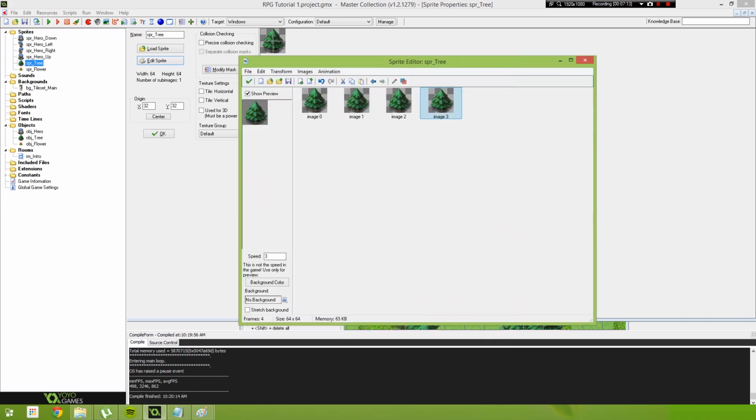There we go. So now we've got this three-step drop. The tree drops three layers. Now all we need to do is repeat that in reverse. So copy image 2 and paste that at the end, then copy image 1 and paste that at the end. Now we have this sort of bouncing animation for our tree.